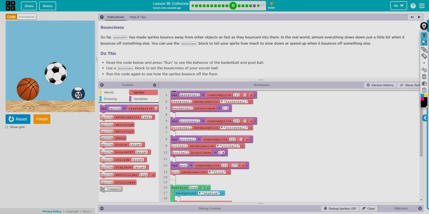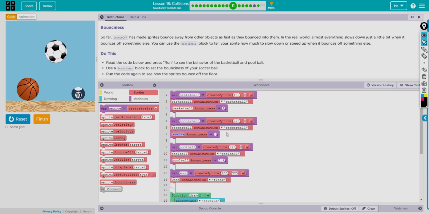This bounciness is set to 8/10. This is 4/10. And this is 8/10. The soccer ball hasn't had anything set yet, and this is 4/10. So let's set this to 1. Let's leave this as 4/10. And let's just add a number for the soccer ball. We're going to look for the bounciness of the soccer ball, and let's set this to somewhere in the middle, 8/10.